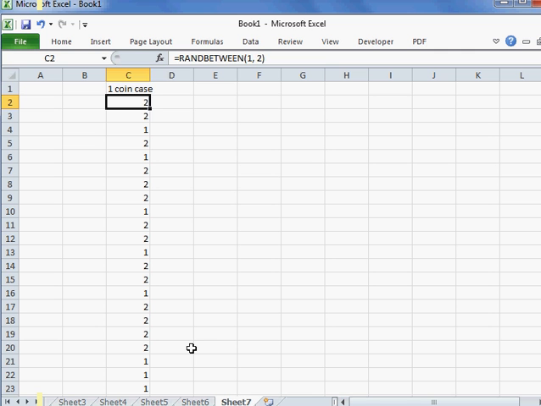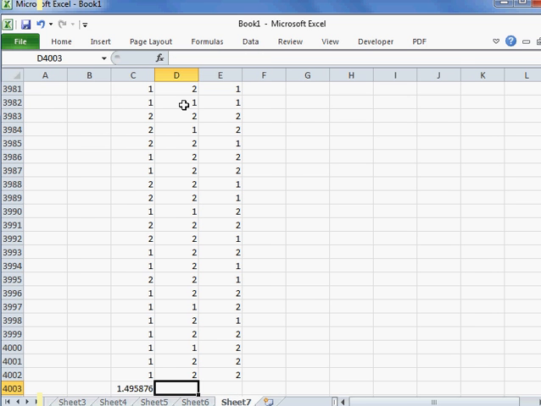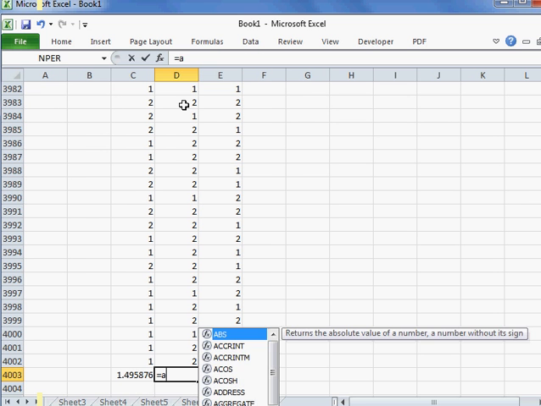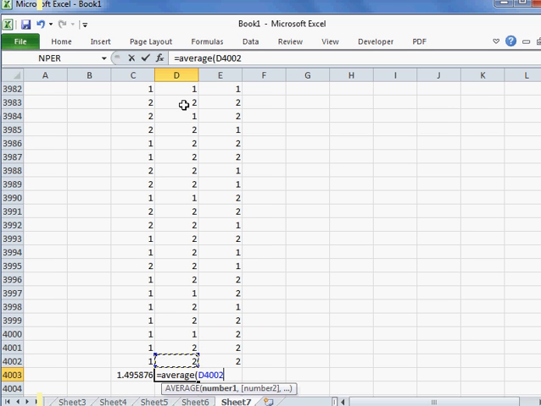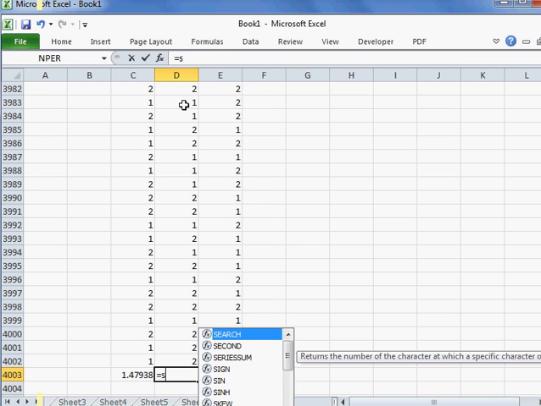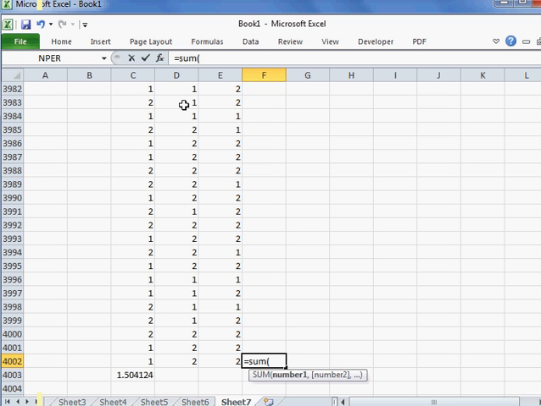So now we're going to do the 2 coin case. So I'm going to do 2 coins here, fill those down, and now we want the average of all of this. Wait, let's see. Let's take the sum here of these. Right. So 4 would mean 2 tails, 2 would mean 0 tails, and so on.